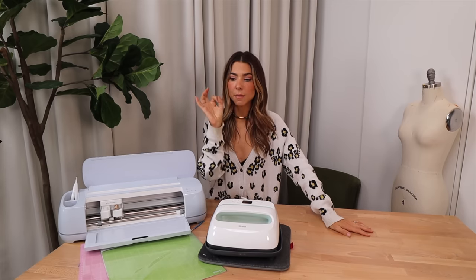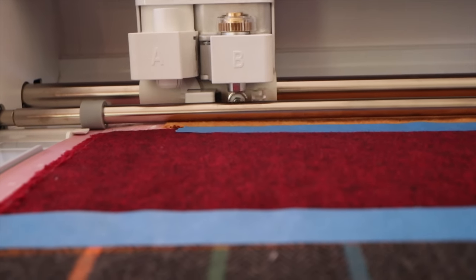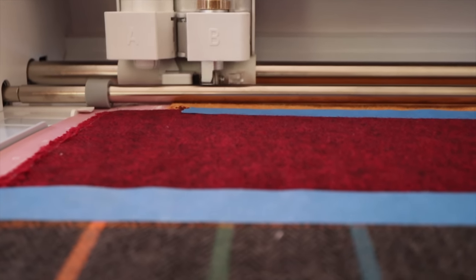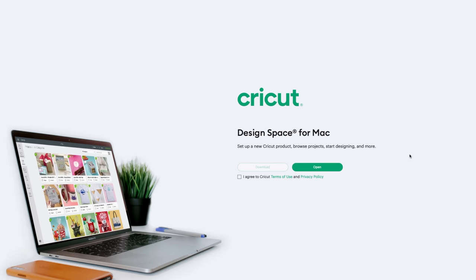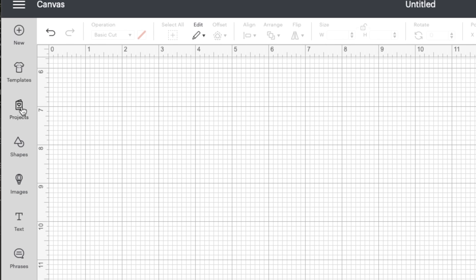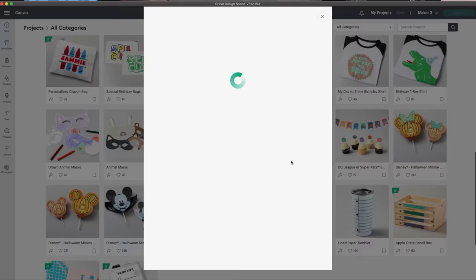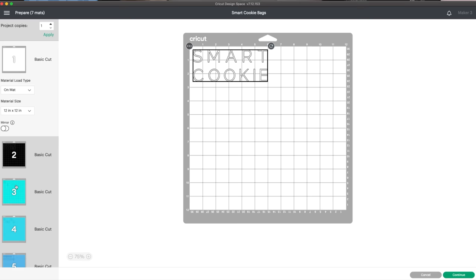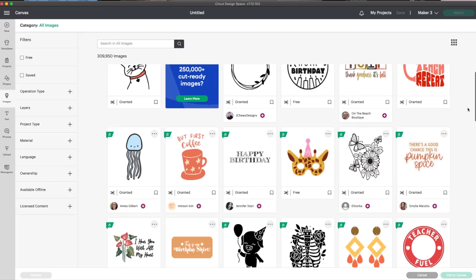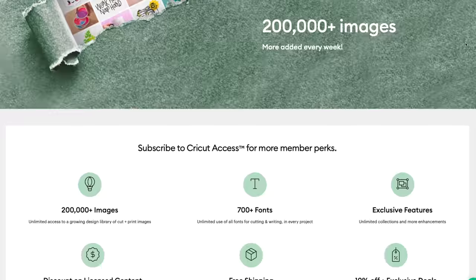For today's video, I'm going to use the Maker. The reason that this is so killer is that the Maker has a rotary blade, and it can cut through an insane amount of different fabrics. If you guys don't know anything about Cricut, it is a cutting machine, and when you get it, it comes with something called Design Space for free — it's kind of like their Photoshop. There's all sorts of projects that are already made that you could just tap, upload, and it'll tell you what to do, how much you need, what colors. It gives you everything. They've got thousands and thousands of images that you can use.